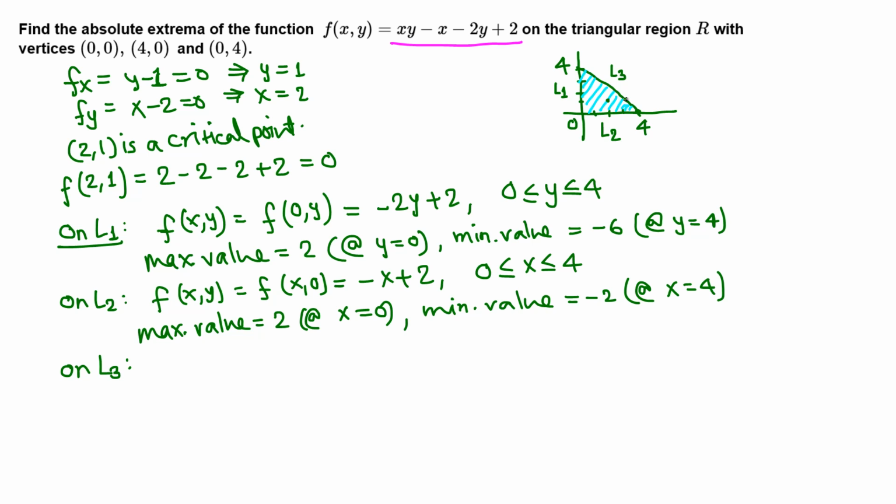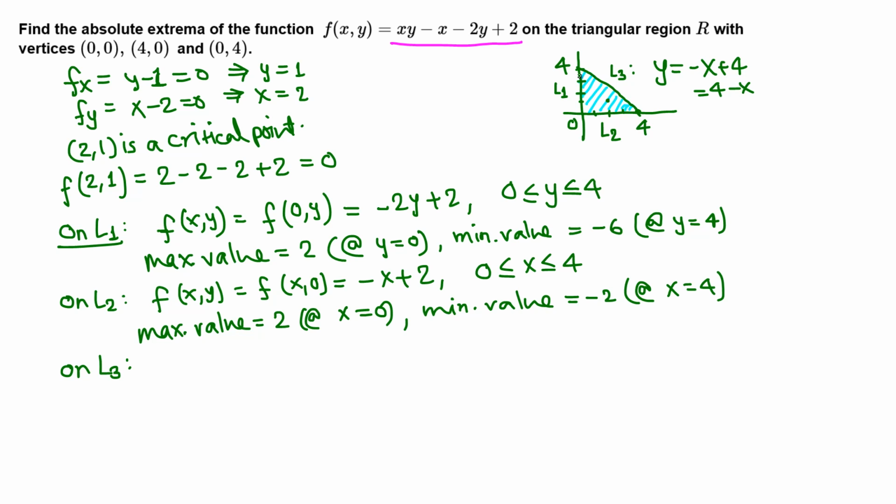Look at the slope of this line. It's going down, which means the slope is negative, so rise over run is kind of fall. Negative 4 over 4, so the slope is negative 1. So the equation is y = mx + b. M is negative 1, so negative 1x, plus b. B is the y-intercept, that's 4.